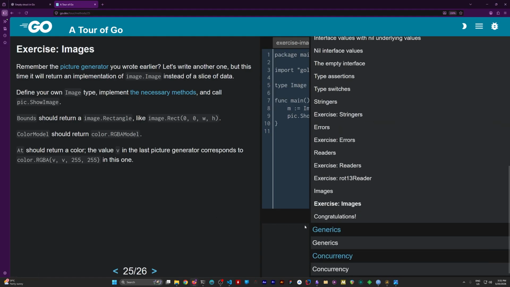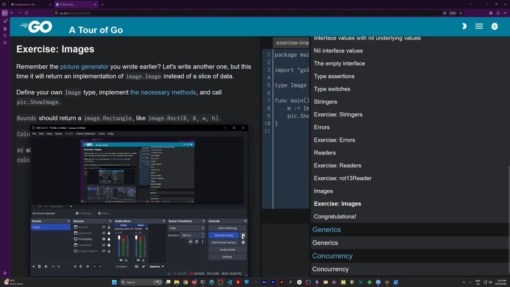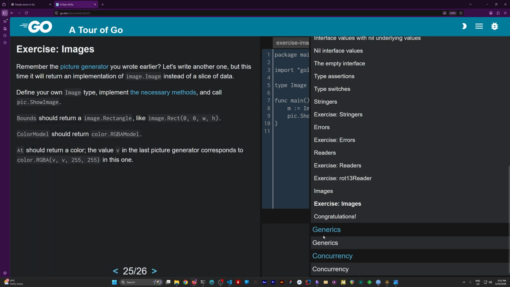The only things left are generics and concurrency. I know what generics and concurrency are.